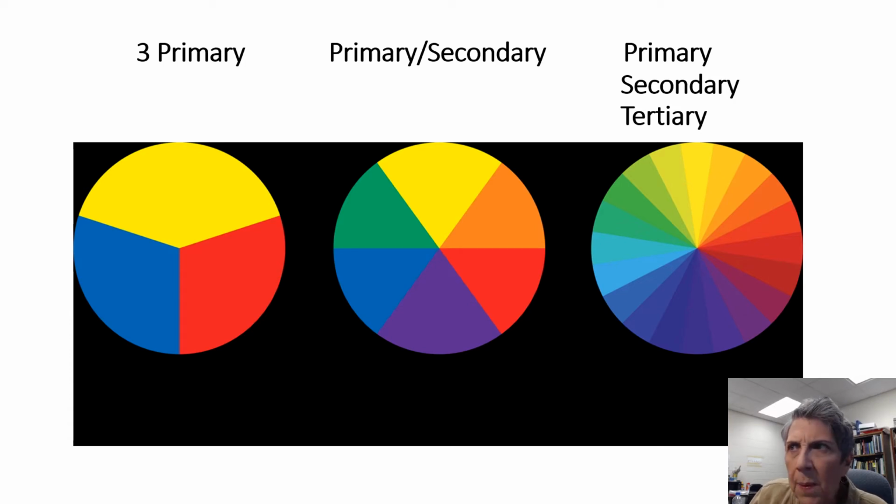So now we can expand this. This is much more expanded, and the more we keep mixing these, they're called tertiary. And this is like pure color. We haven't added any black, or white, or gray to it. So there are so many colors. I can't put a number on it. It's vast. So those are the three primaries.